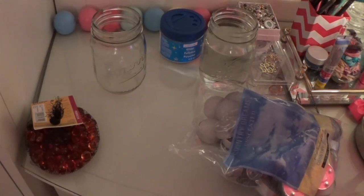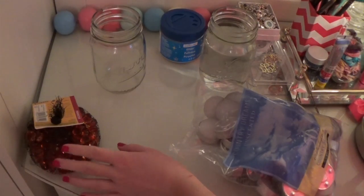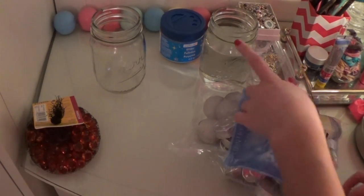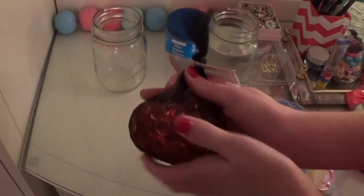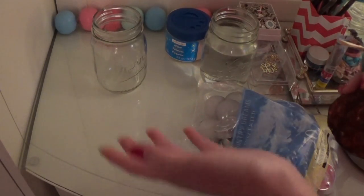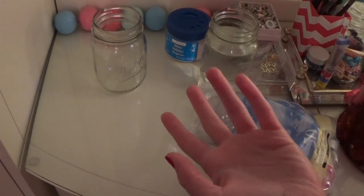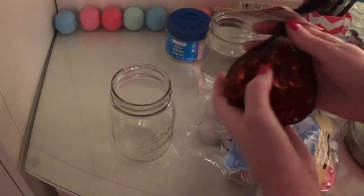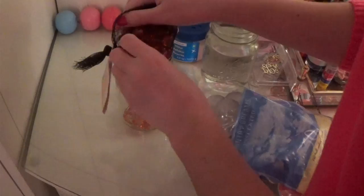For this DIY, you'll be needing a regular size mason jar, some decorative glass stones or beads, a tea light, water, and also some glitter if you want to. So all you're going to do is take your glass beads, and you really don't have to put anything in here if you don't want to. All you really need is the water and the tea light, obviously, to make it floating, and it's pretty cool, I think. I'm just going to take my orange festive glass beads right here.